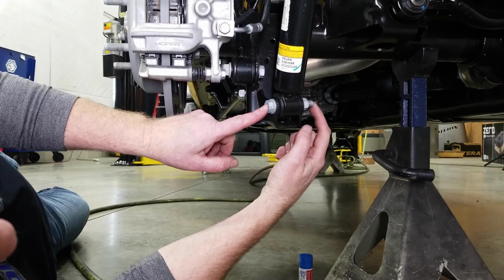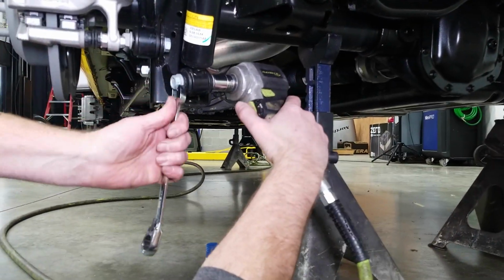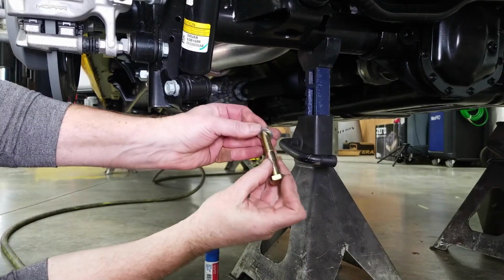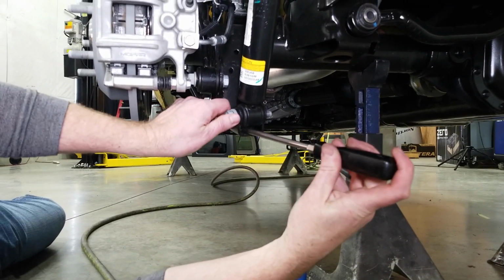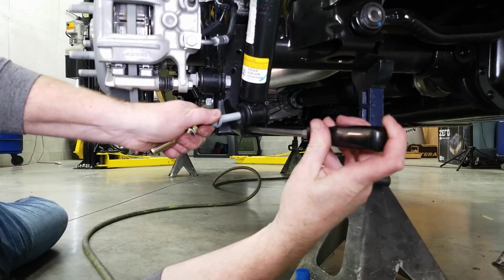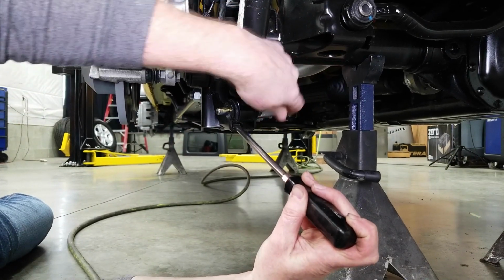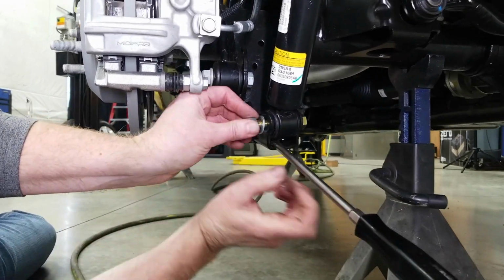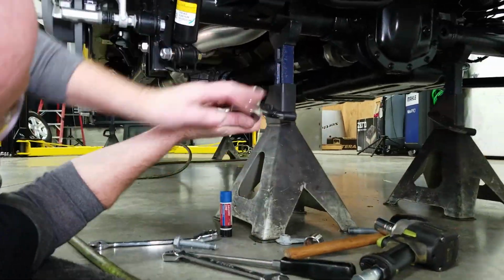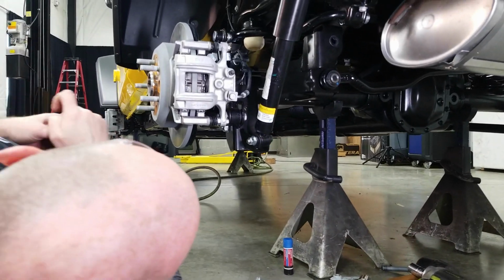Now we're at the rear lower shock bolt, and just like the front, it takes an 18 millimeter wrench and socket. Now we grab a screwdriver and just lift up on that shock a little bit. Now this is the position of the factory bolt. What we like to do is spin it around and put the threaded section out here towards the wheel. That'll just give it a little bit more protection against rocks. So there's one half of the vehicle. Now we've got the other side to do.